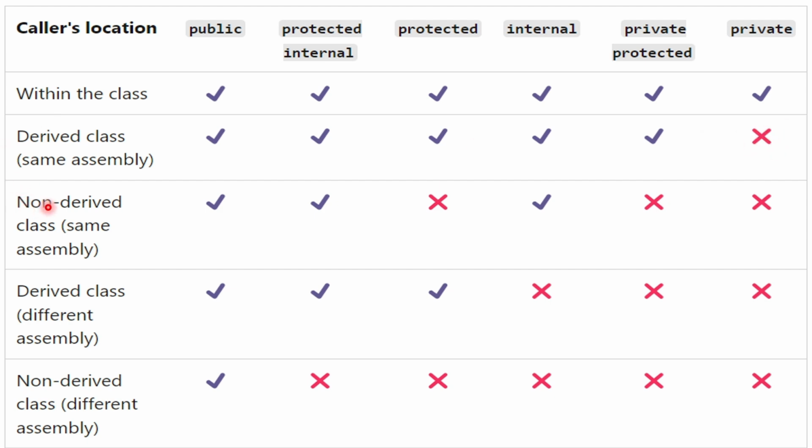When we come to a non-derived class in the same assembly, protected and private protected cannot be accessed here. So this is the table. You can see where public is accessible and where the others are accessible. This is the main difference.